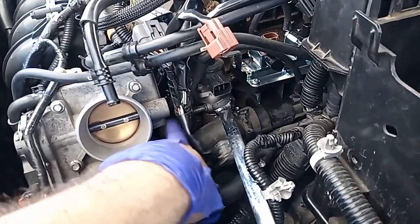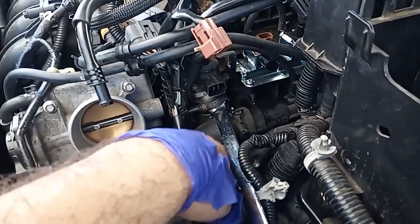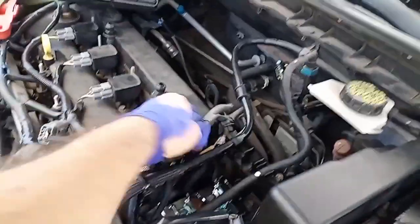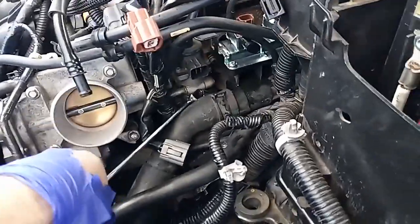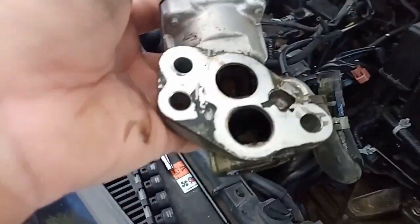I think this is a vacuum hose, so there might not be any coolant, so I'm just trying not to get the coolant out while I'm doing this. But yeah, just gotta wiggle your way in there, and what I can do, I'll take everything else off, because you've got to move the wiring harness. So you've got to unplug these two sensors, the temperature sensor from the bottom and the other sensor for the purge valve. So looks like I'm getting there. So that's where the EGR goes, and here is, I got it for a second, the EGR. Let me see if I can get a good look at it.